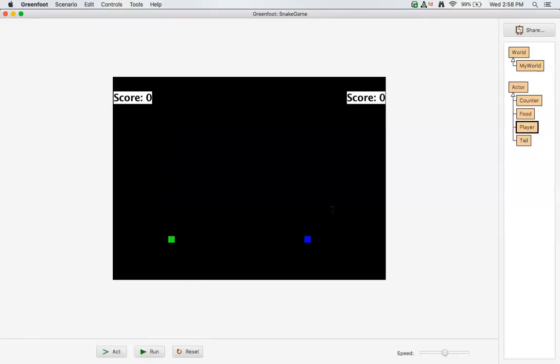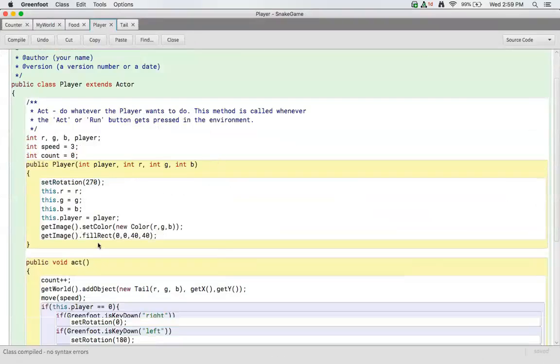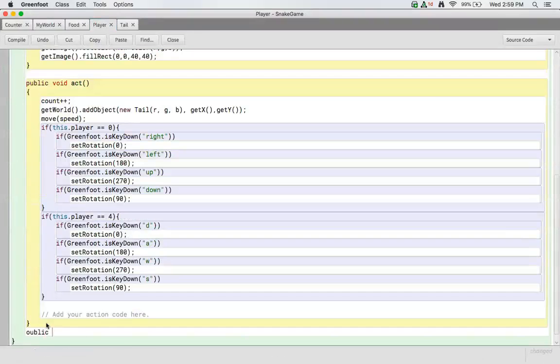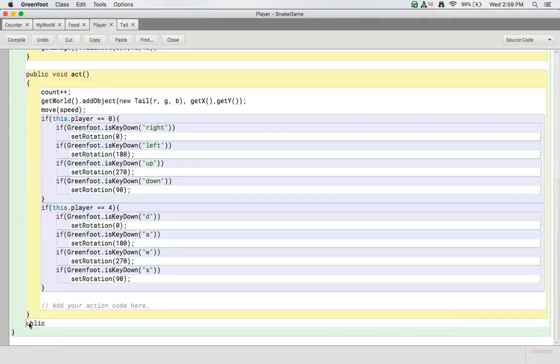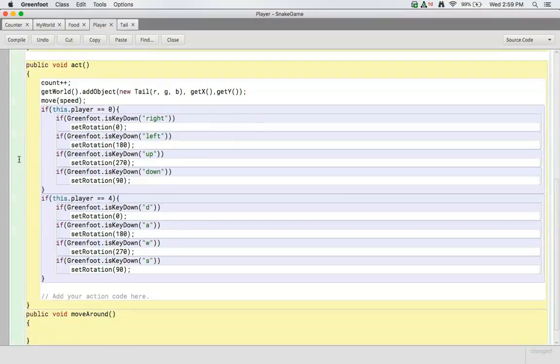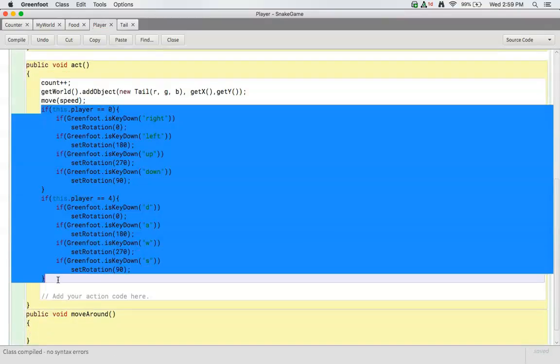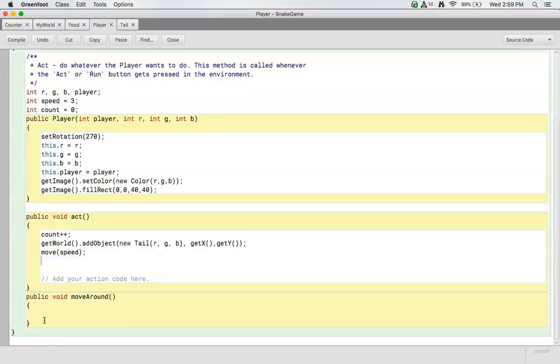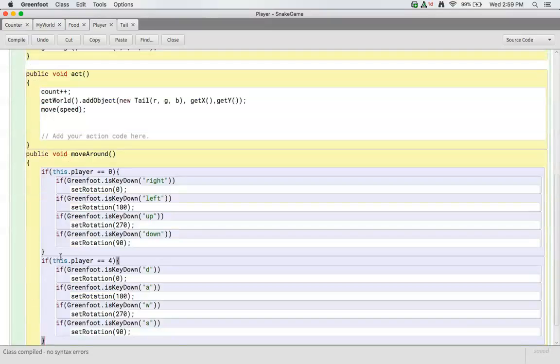And now we want to actually add the score when we eat the food. So let's create a method for move around first. Public void move around. Let's go ahead and move that in here.